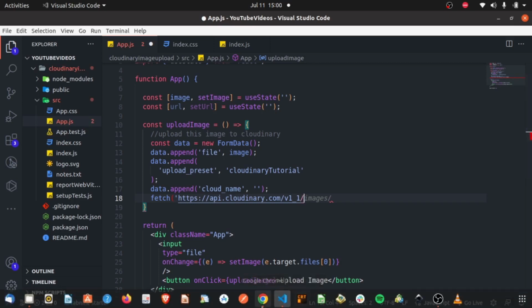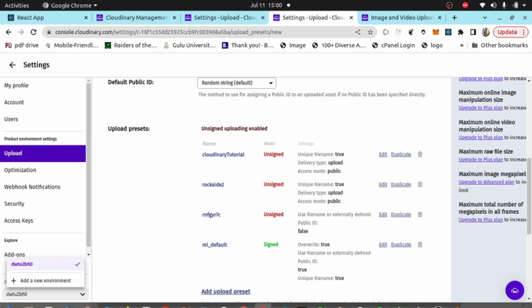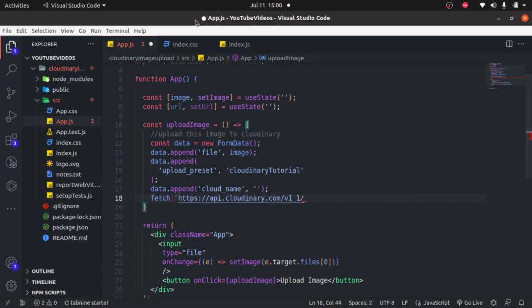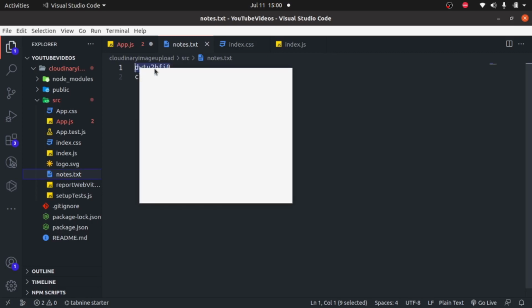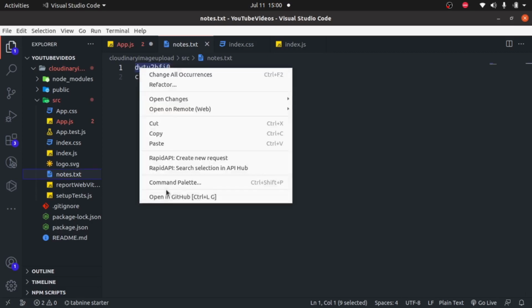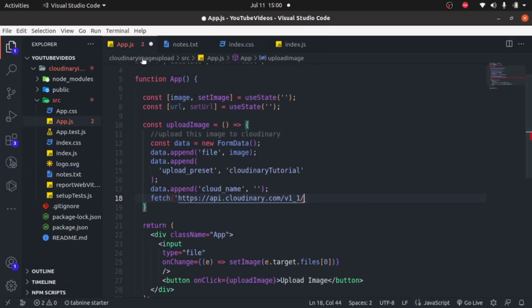Remember this cloud name here. This is our cloud name down here, or the product environment. You can click right here and copy this, or you can add another one and name it your own, but to make it simple, just copy what you have down here. I already copied mine. Make sure you copy it so that you get it right. You don't want to have any typos. If you have typos, it may not work. So let me just copy it and put it where it belongs.